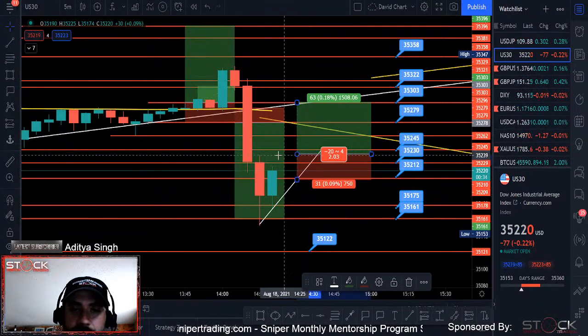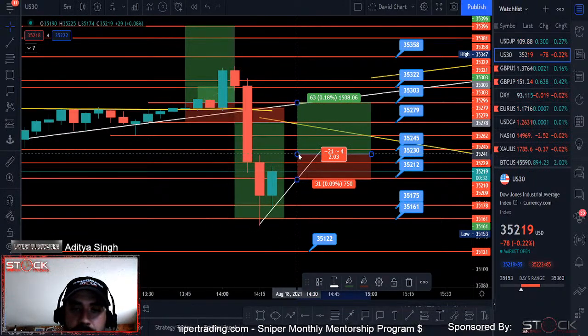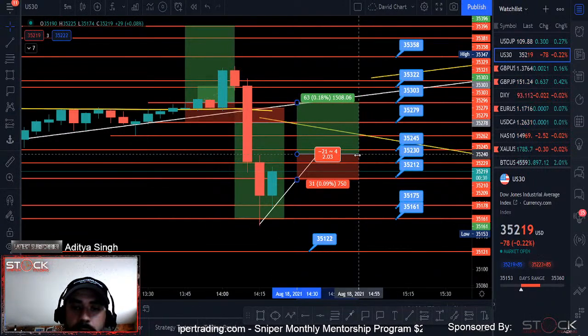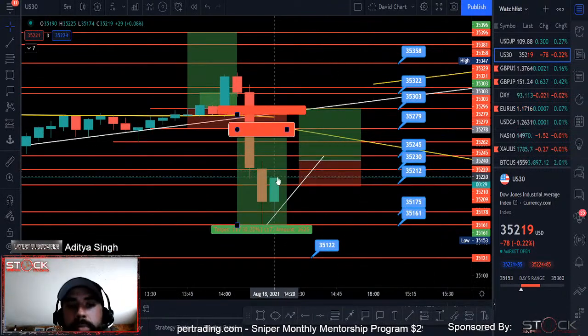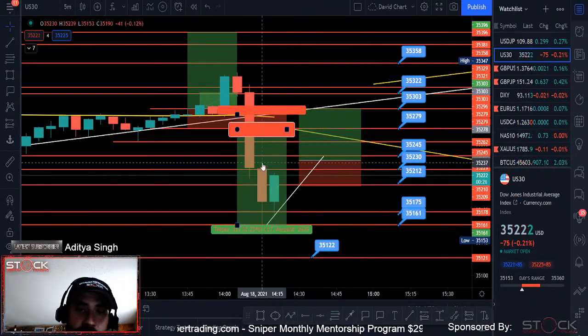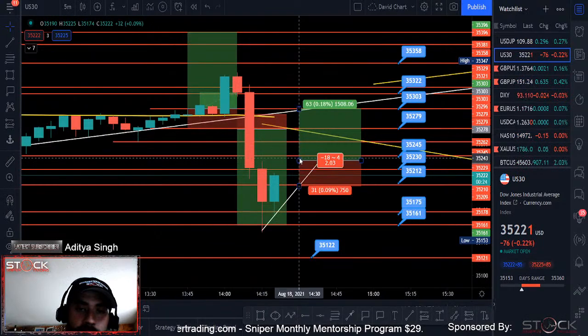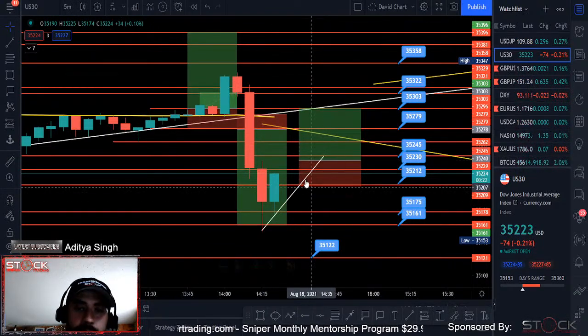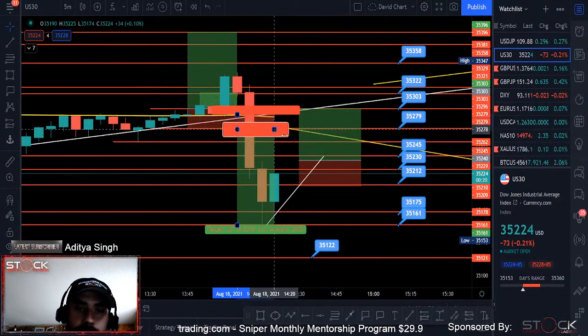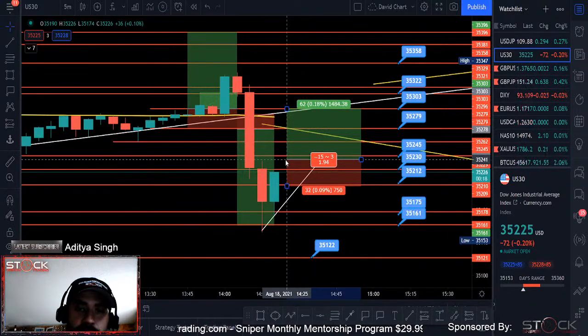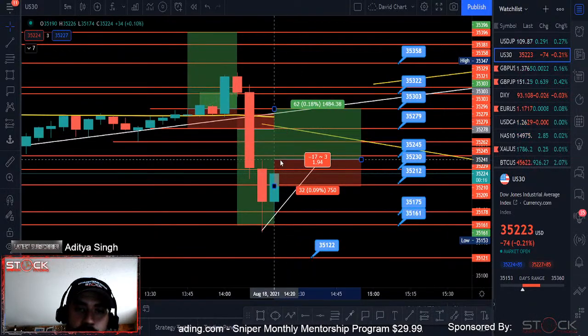Okay, and you understand simply because of that wick. If it starts to break up here, that's a little bit more, I guess you could say, confirmed than entering right here, because it could wick up again and hold that similar area and then fall. So if you want to see it, guys, it's right above here. It's right above that previous wick. I'm going to put it there just so you can see.